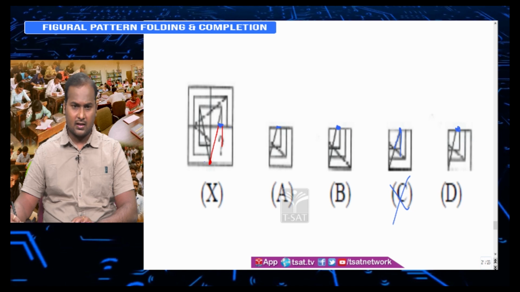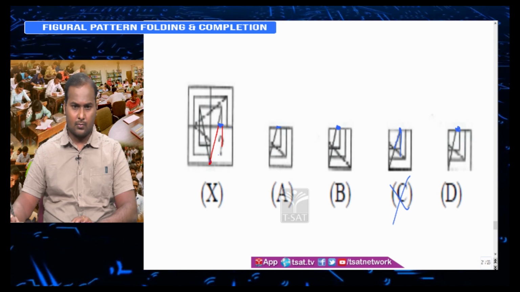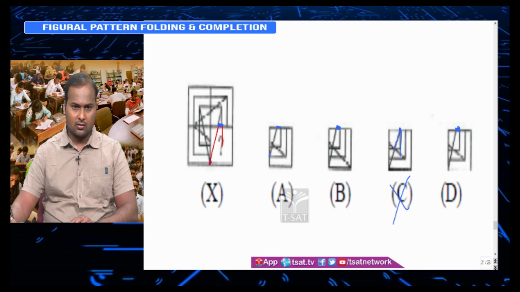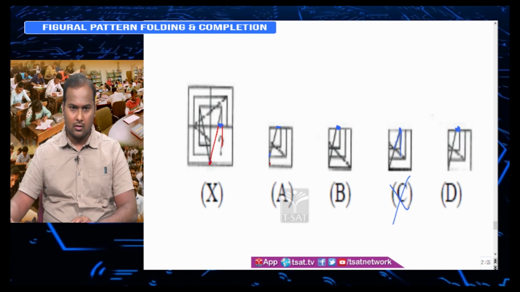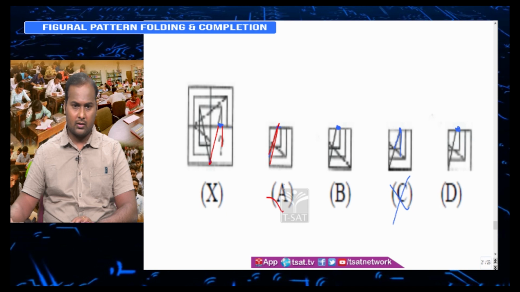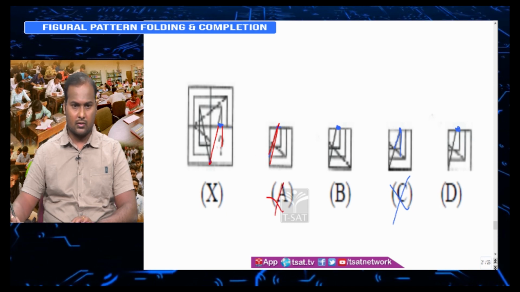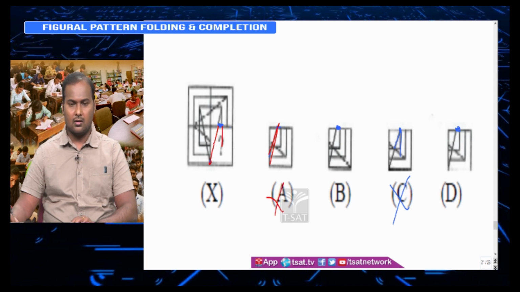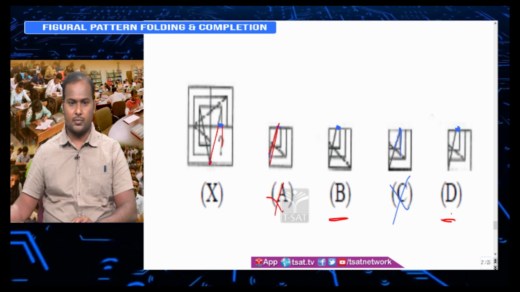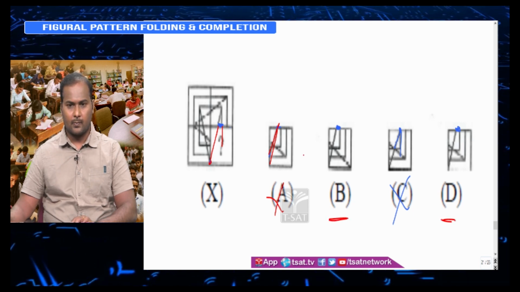And the second thing is, the line has to touch the bottom. See, in the case of option A, it is not touching here. It is touching on the above. It should be like this, not like this, right? So you can eliminate option A also, because option A is not coming to the bottom. Now the answer is in between option B and option D. Which one will be your answer?